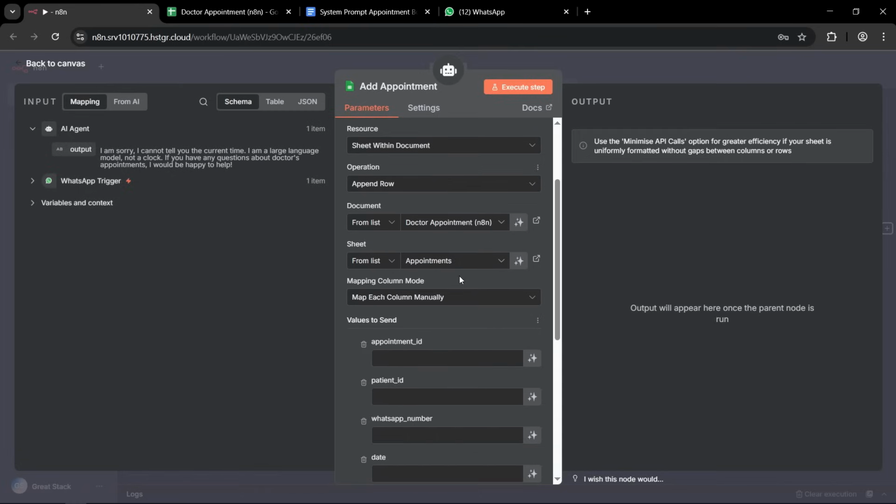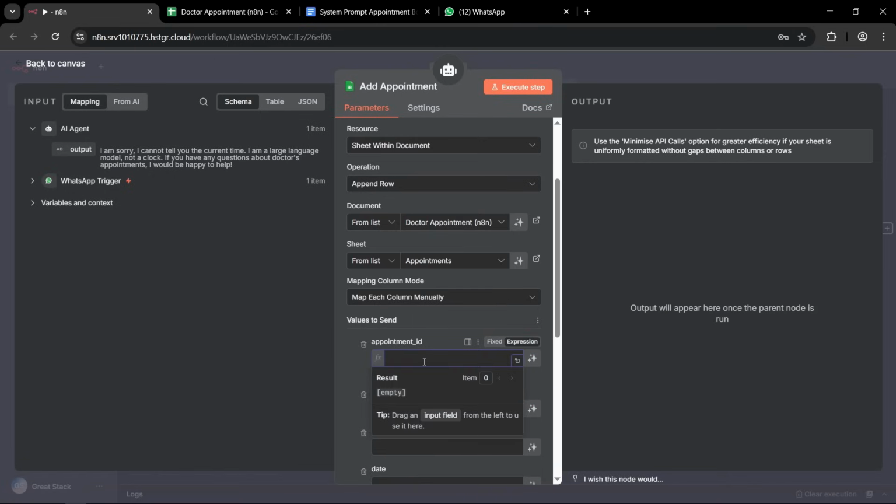After that, let's come here in the values to send. First we have to add the appointment ID, and the appointment ID will be generated automatically using the timestamp. For that we will use the expression. So let's come here in this expression and again we'll add the same thing, right?